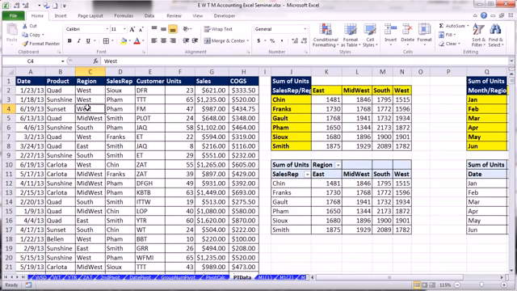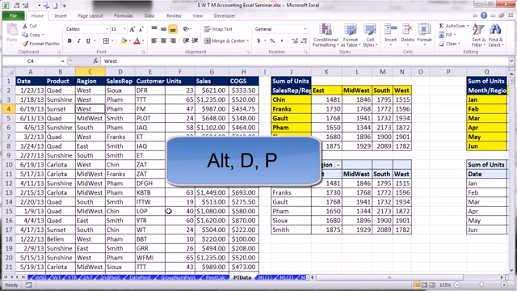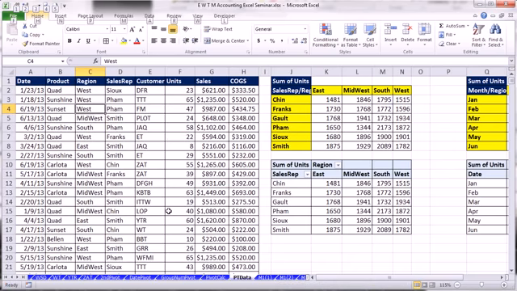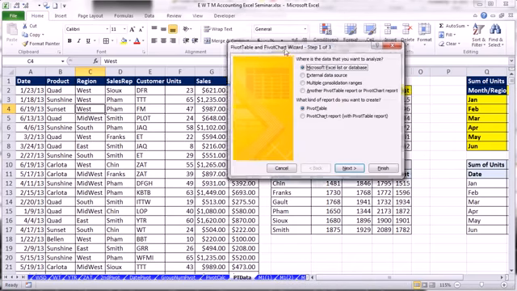We can go back to the old three-step wizard. In earlier versions, 2003 and before, when you built individual pivot tables, it would create a new cache. The reason they changed it is because it takes up a lot of memory. So if we want to create a new pivot table and not have the dates grouped, we have to invoke that old pivot table three-step wizard. You can add a button to the Quick Access Toolbar, or you could use the keyboard: Alt-D-P. That's D for data menu, P for pivot table. So ready? Alt-D-P. And there it is, the old three-step wizard.